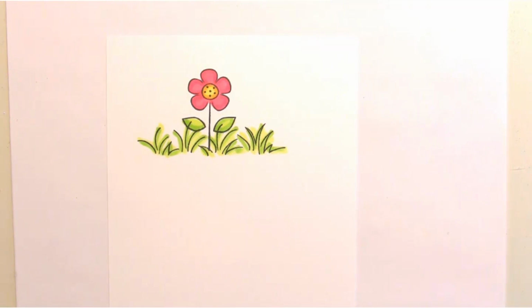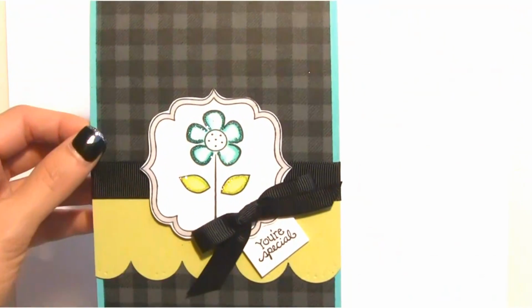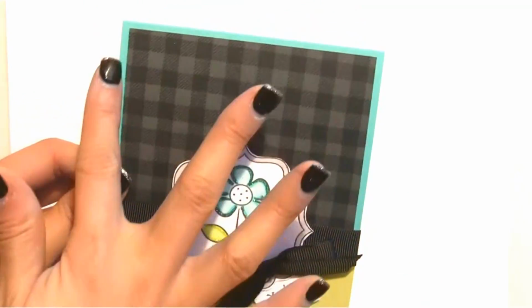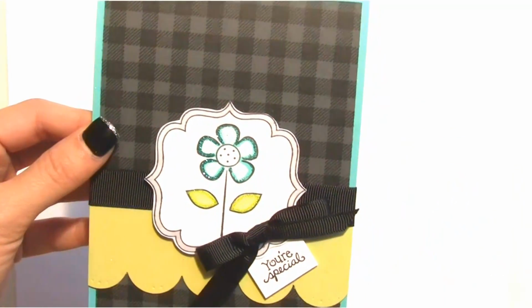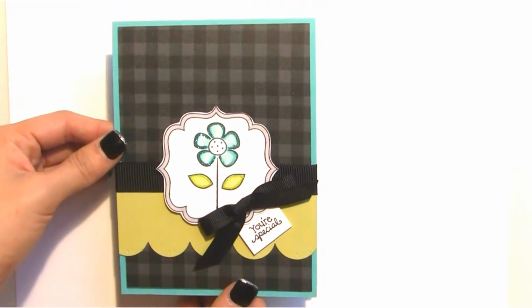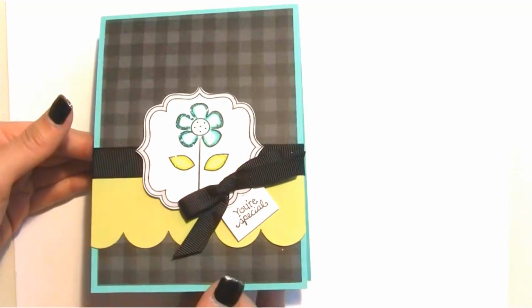So I wanted to show you the card I created with this one. I kind of stuck with the clean and simple look for this, and so I just did a kind of an aqua teal flower, and then I used one of our new frames and one of our new borders here. I just love that background. And then I used just one little sentiment. So it's just a really quick and simple card, but I just thought it was so cute and simple, and I showed it to a couple different people and they said this one was their favorite.